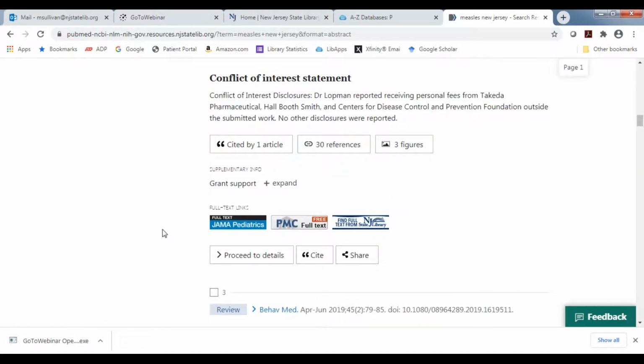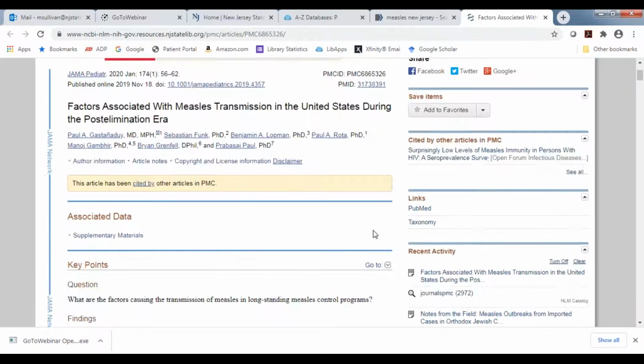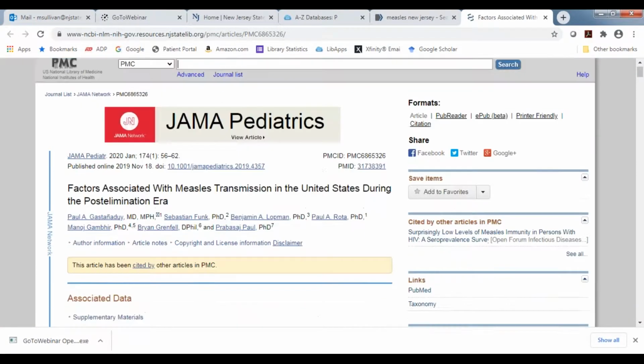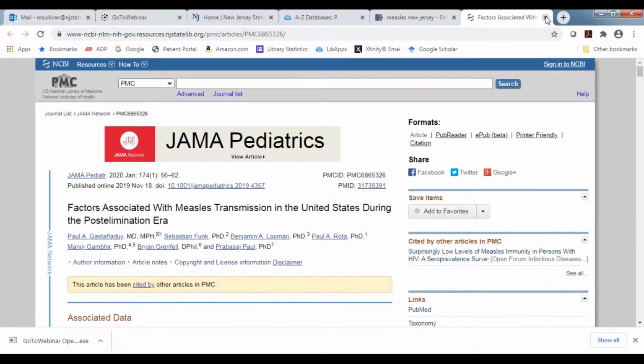Now something I want to say about these full text link icons is, if it says full text, like JAMA Pediatrics, if it's a publisher's icon, if it doesn't say free, or if it doesn't say open access, it's not going to be free. So if you were to click here, you would get to the publisher's site and you'd probably have to pay for that article. Now this one is free in PMC, so we could easily get this article available right away in PMC. Usually there's a PDF full text of that as well.